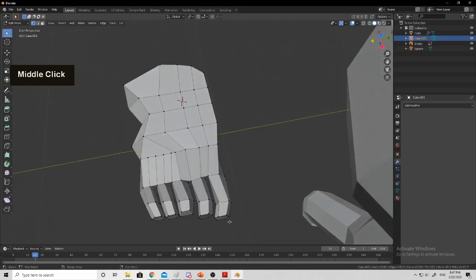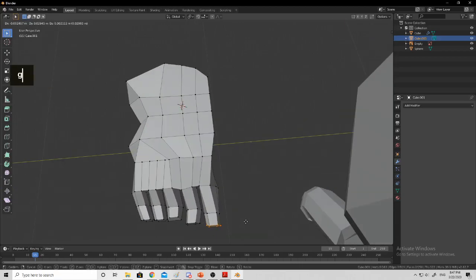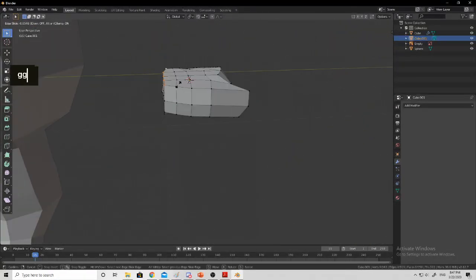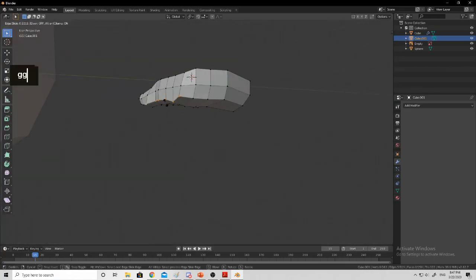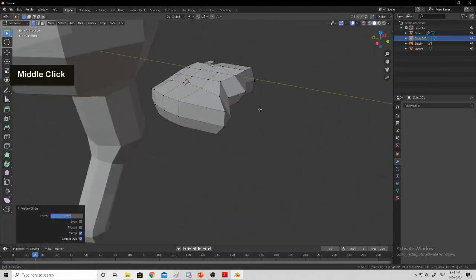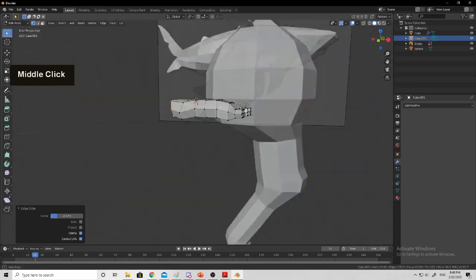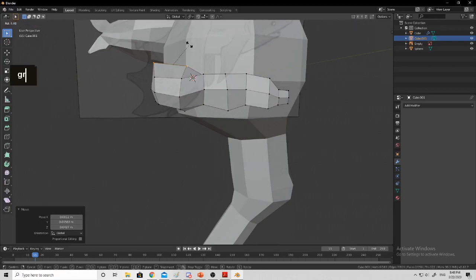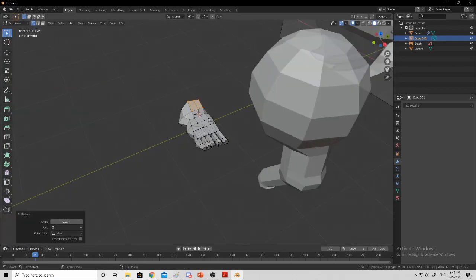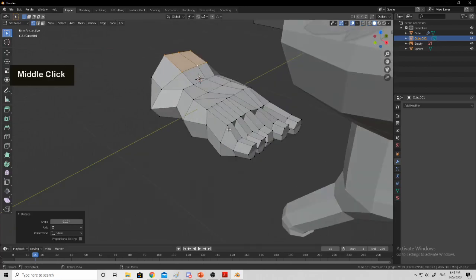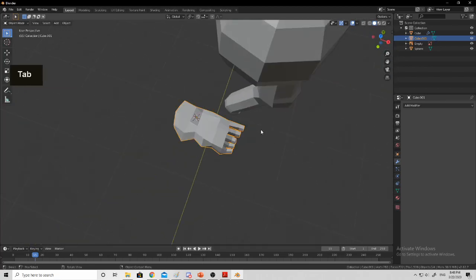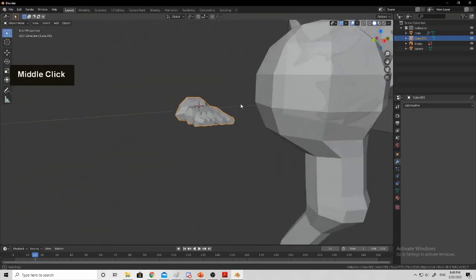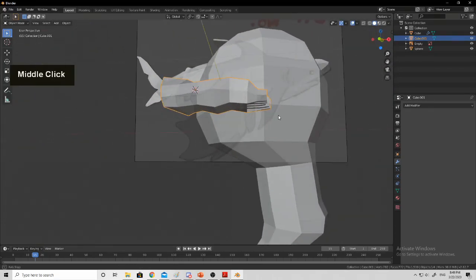Oh god. Okay, we're done with this foot. Look at those toes. They're very angular, aren't they?